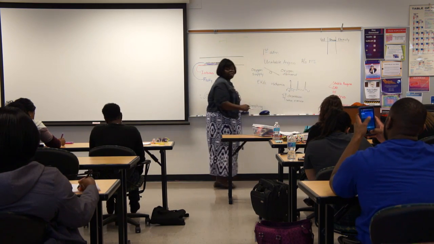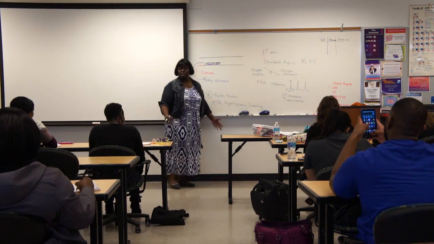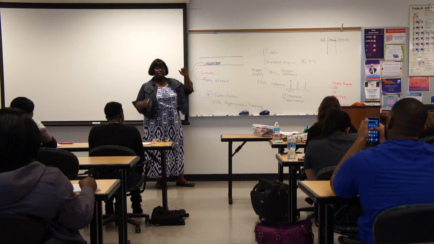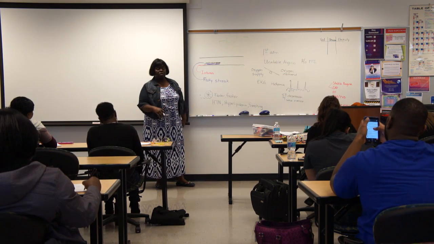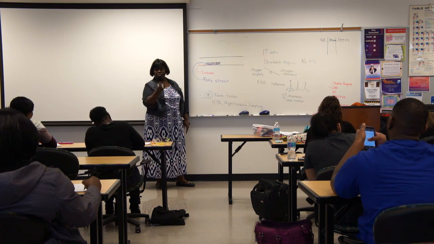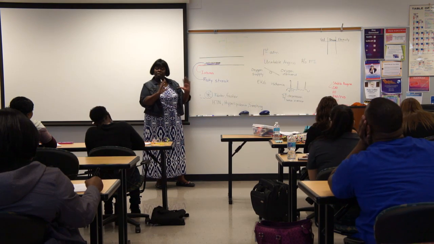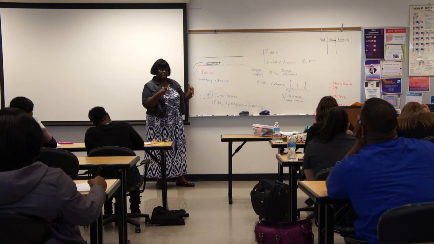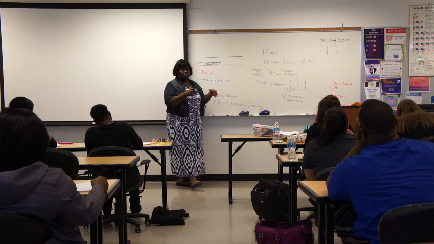So those are the two things I see associated with ischemia. So ST depression, that segment is below the baseline, or I see a T wave inversion, so the T wave is turned upside down. So if I'm looking for where the ischemia is happening in the patient, those are the areas where I'm going to look.